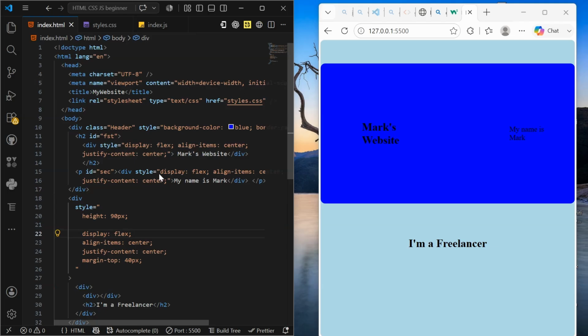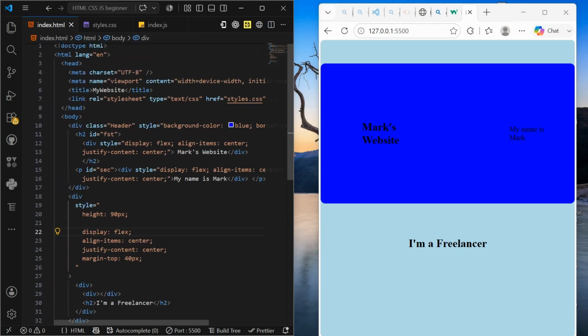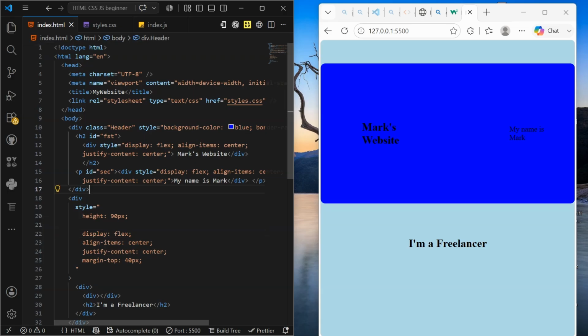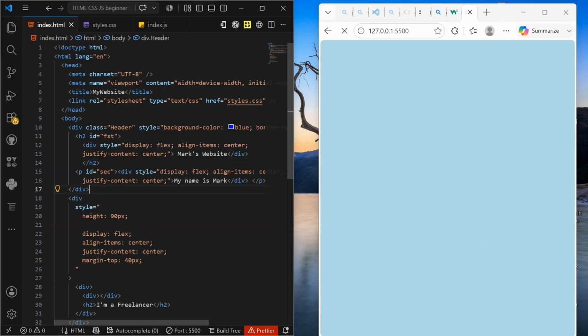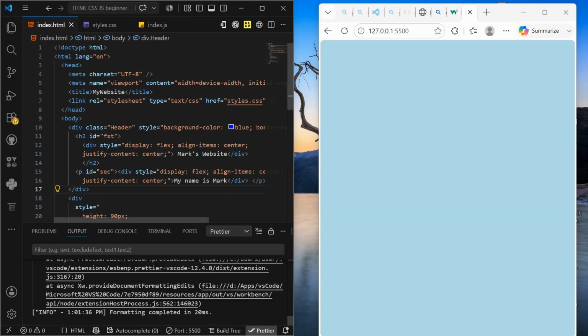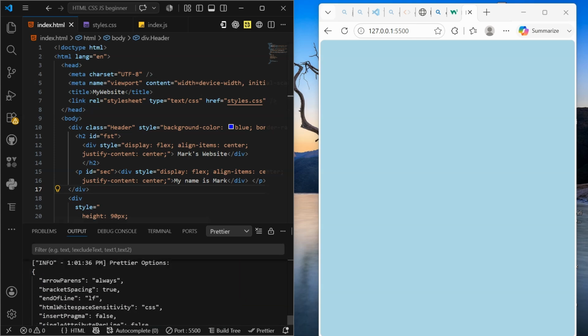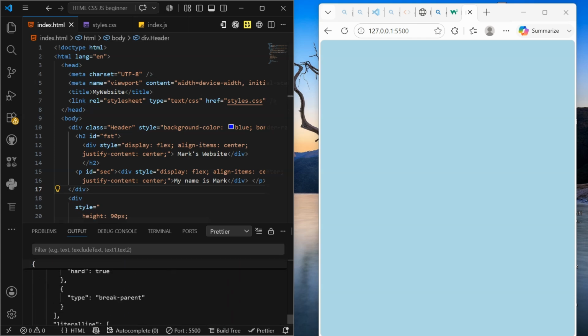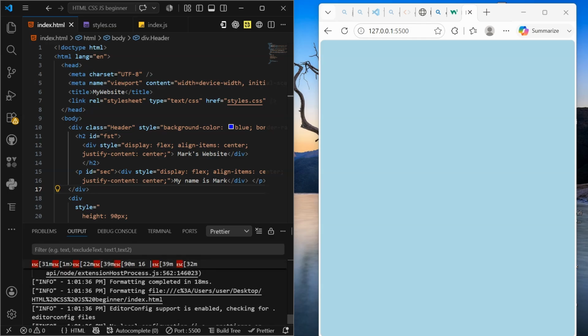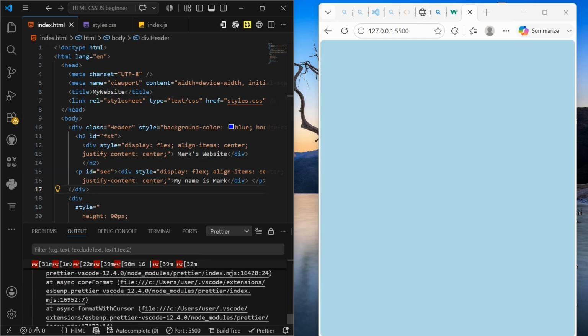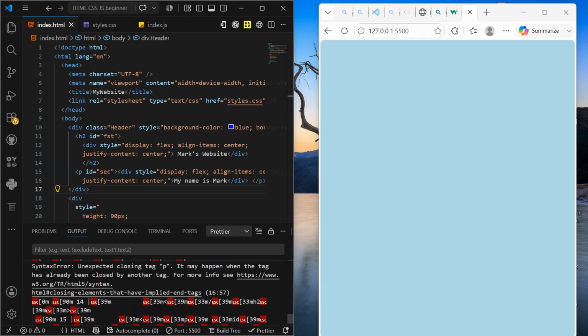Okay, let's do that. Let's add an image in, but prettier is failing. I don't know why. This prettier is very important. It formats in a readable style, but it's failing.